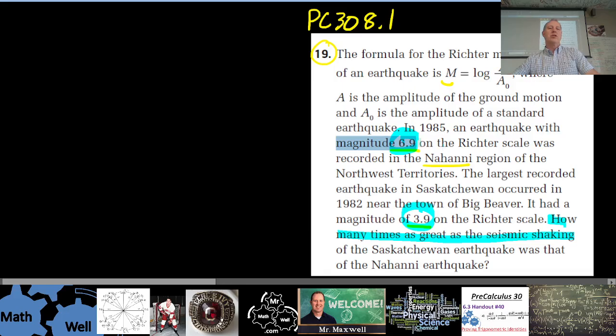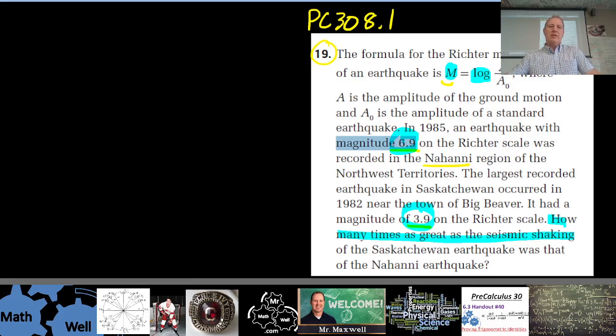And of course, you wouldn't just do 6.9 divided by 3.9, because that's just this value right here. Instead, you have to consider this value comes from a logarithmic statement, okay? So if you did 6.9 divided by 3.9 and got an answer of 1 point whatever, that's not correct, because it's on a logarithmic scale. Really the next number up would be closer to 10 times on a logarithmic scale. But anyway, this is what we're going to do.